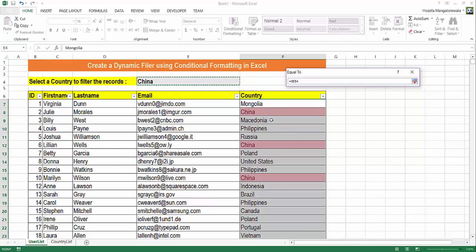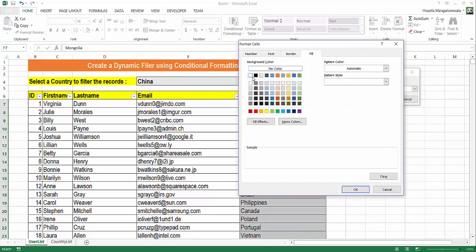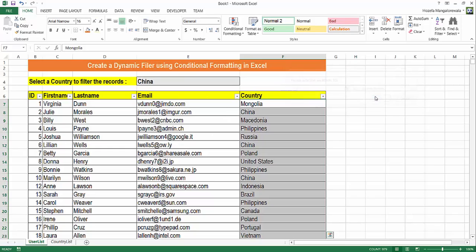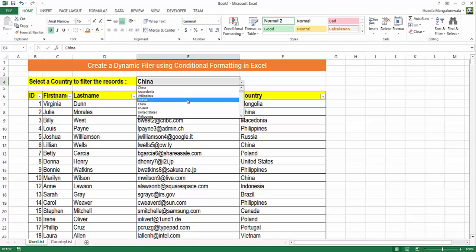But this looks very odd and we don't want to apply this formatting. So what we'll do is custom formatting and make it white, or whatever formatting we apply, so that we won't notice any change in the data. Once this is done, let's see how it impacts.